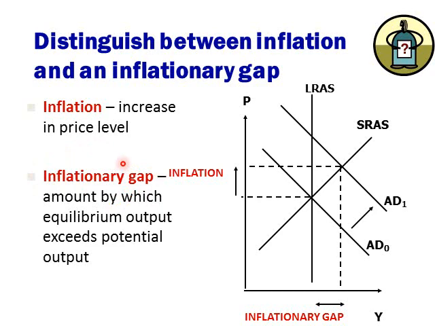Now, inflationary gap is measured on the real GDP axis, the x-axis, which is the output measurement. Inflationary gap measures how much you exceeded your potential by. It's how much higher you are producing above your potential. So one is an output measurement and one is a price measurement. Your price measurement is inflation, your output measurement is your inflationary gap. These two are different things, and you must tell the difference.